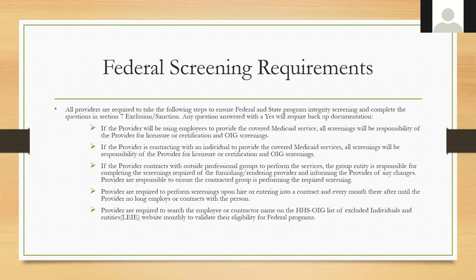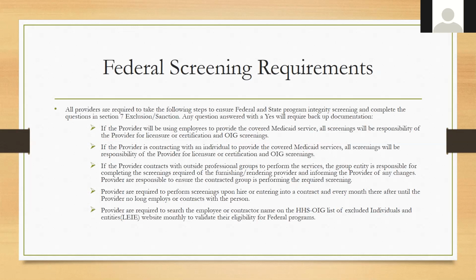And I go on to talk, because I use this for other entities, but also there are some entities that use outside professional groups. They have to also make sure those screenings are done either by the group or by the provider themselves. And the rule of thumb is that you should perform these screenings upon hire of an individual or entering into a contract, and every month thereafter until the provider no longer employs or contracts with the person.